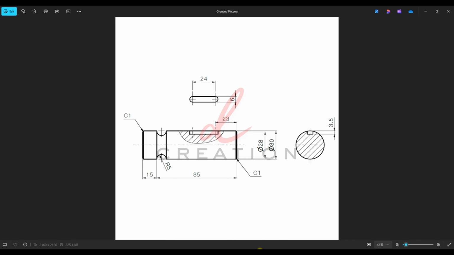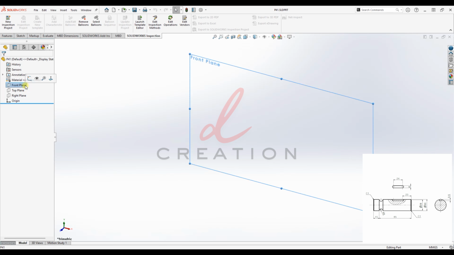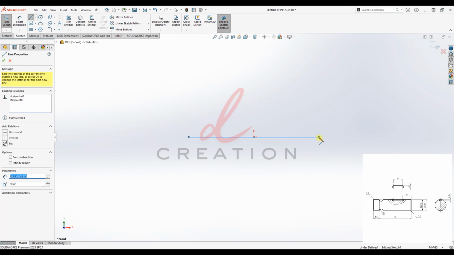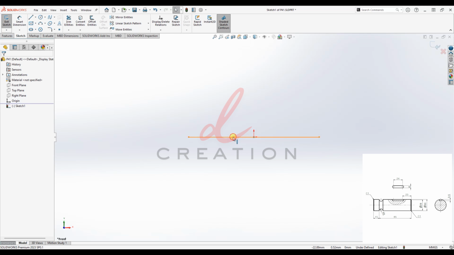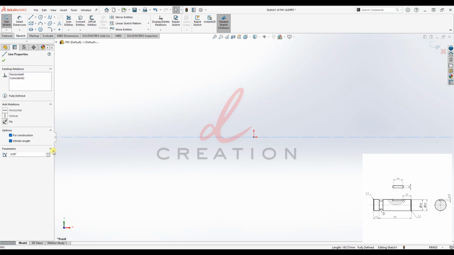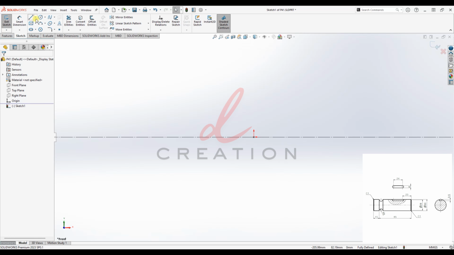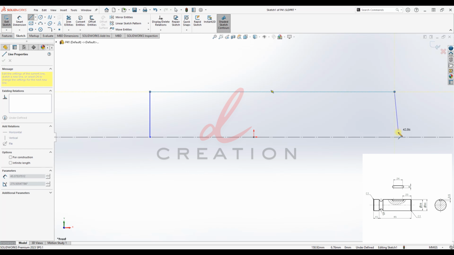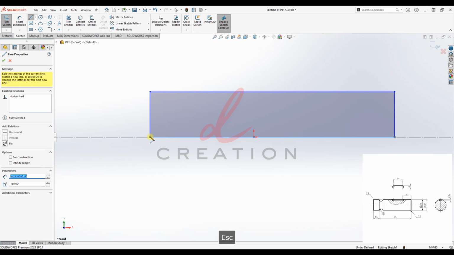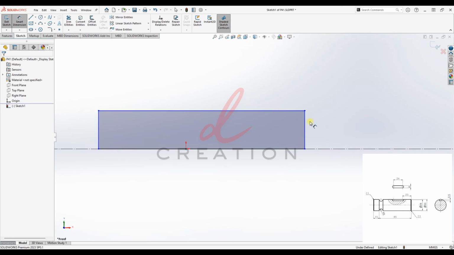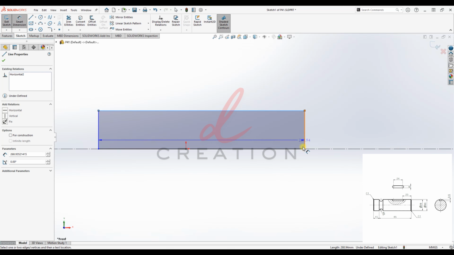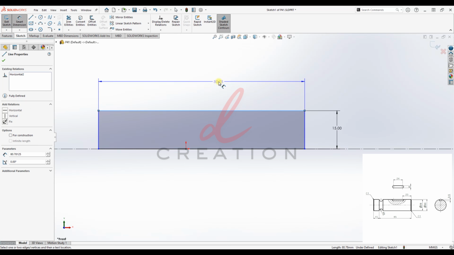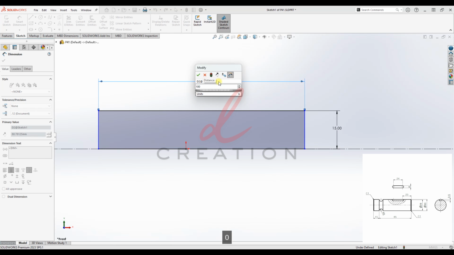So let's begin. Okay, for this I'm going to use the right plane, create a new sketch, and then create a mid plane first, like this, and make sure the mid plane is connected to the center. Make it for construction and set it as an infinite line. Once you've done this, using the line command, create a rectangle like this, and complete it, and then give dimensions. From the detail drawing the diameter is 30, so here will be 15, and the length of this one is 100.